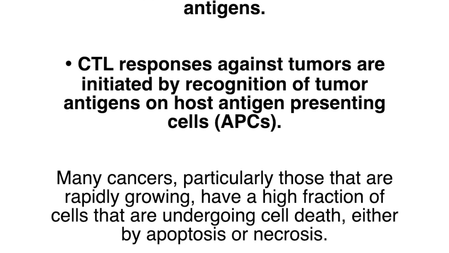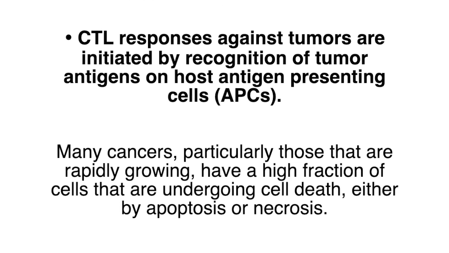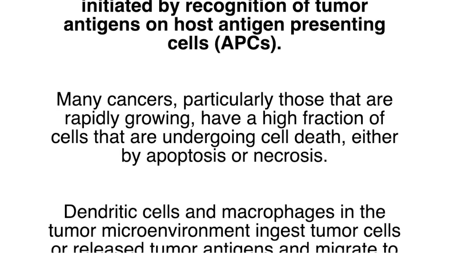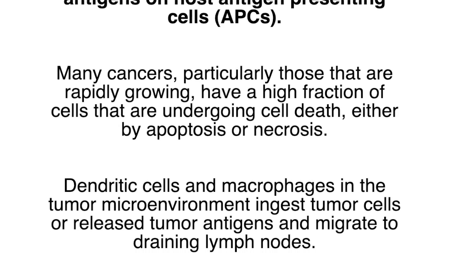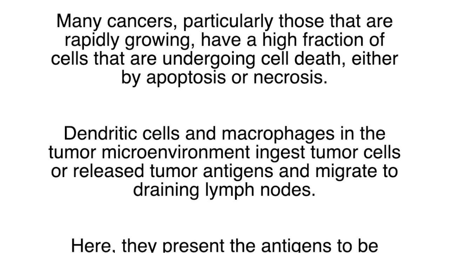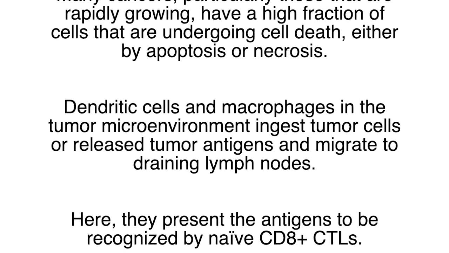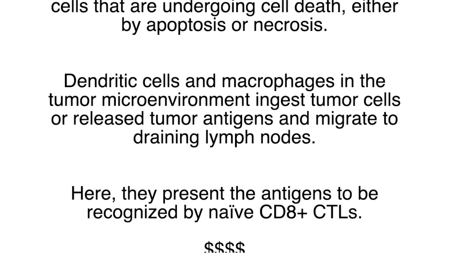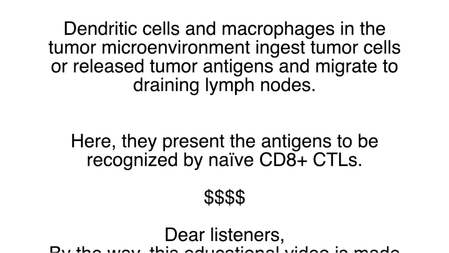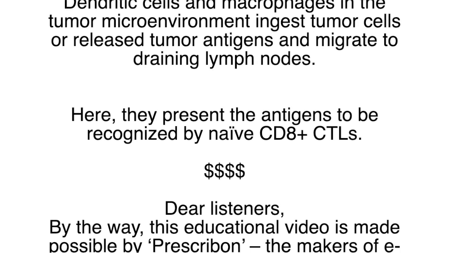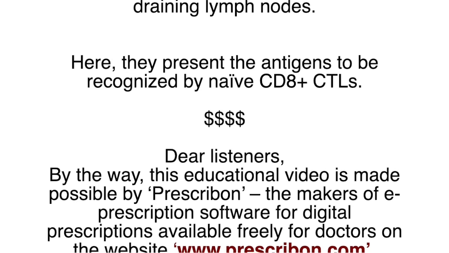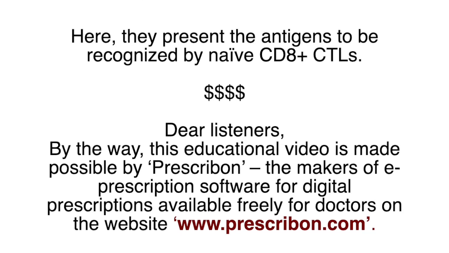Many cancers, particularly those that are rapidly growing, have a high fraction of cells that are undergoing cell death, either by apoptosis or necrosis. Dendritic cells and macrophages in the tumor microenvironment ingest tumor cells or released tumor antigens and migrate to draining lymph nodes. Here, they present the antigens to be recognized by naive CD8 positive CTLs.